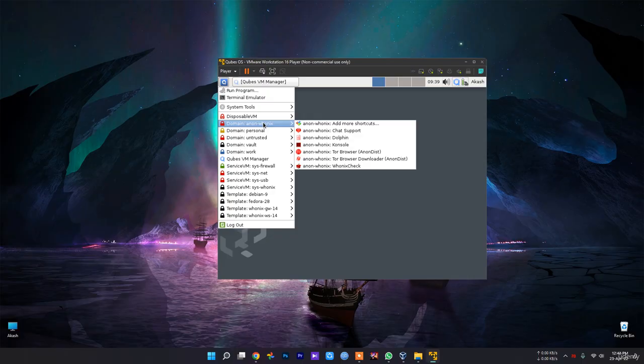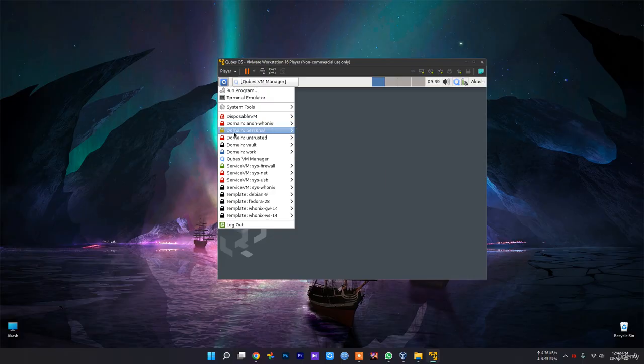Next, we have the domains, as you can see in different colors. The idea of these machines is that they are normal computers, or normal virtual machines, that can be used for normal uses. So you have one called personal. You should use this for whatever personal use. You use this computer for listening to music, watching YouTube, watching sports videos, whatever you like, and you will be using this on this domain, which is the personal one.